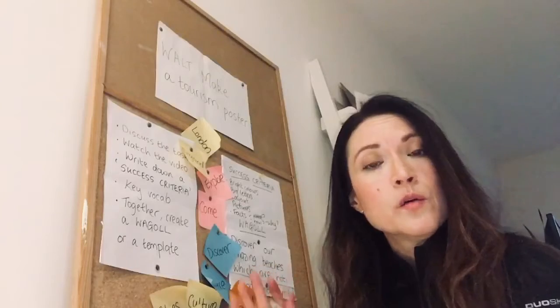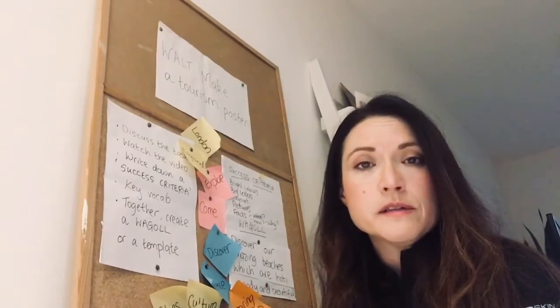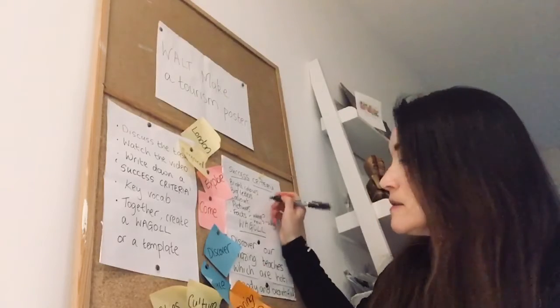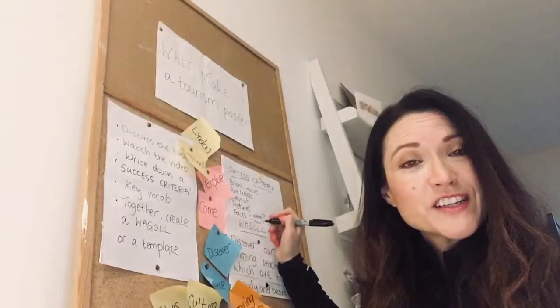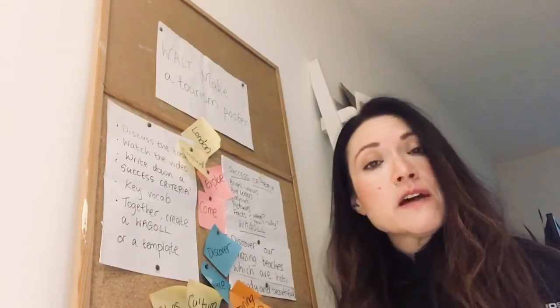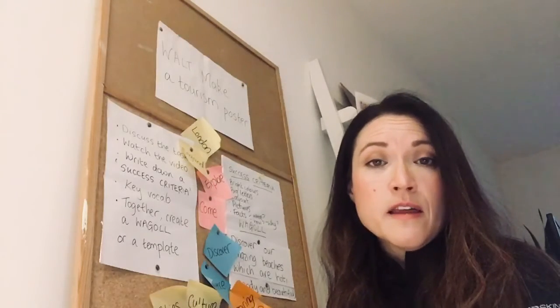So, we would have created a what a good one looks like. We would have discussed words that they could use. They should have a tick list of things. Have they used bright colours? Have they used big letters? Have they used pictures? What have they got yet to do? And then by the end of it, you should have a poster which has more or less fulfilled all the criteria that we set in that short little video.